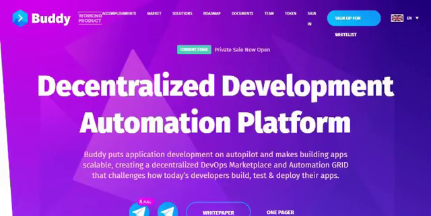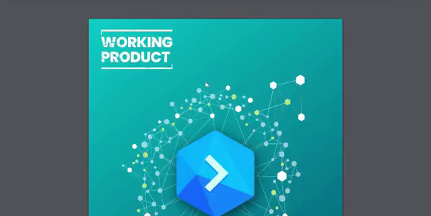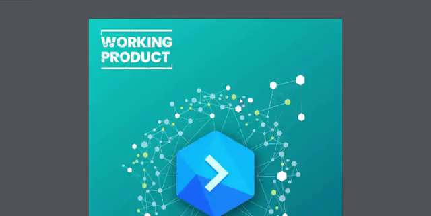Now, the second material I'll be using will be the About Body paper. More like a write-up that talks about the Body product. Like you see here, it's written the working product. It talks about the Body product and all you need to know about it. If you need any information, you can just visit this paperwork, and you get to know all about the Body product itself.